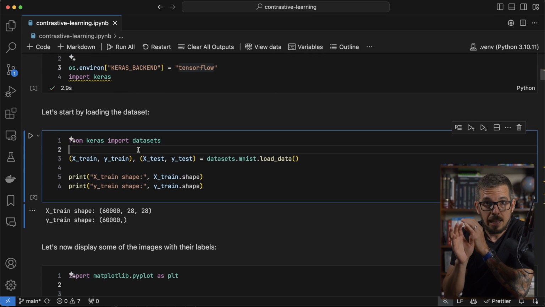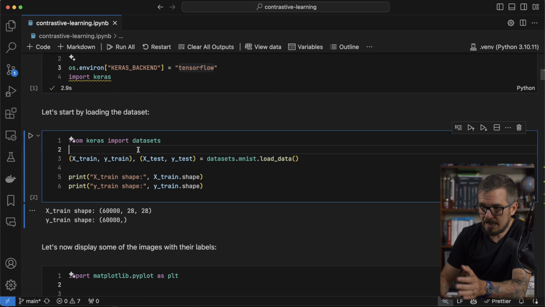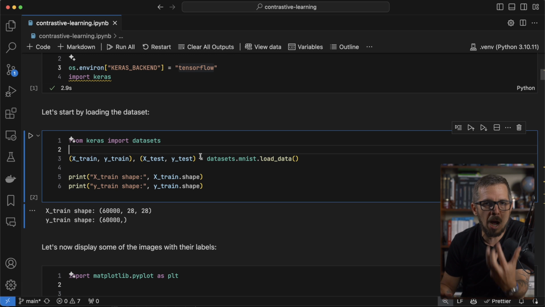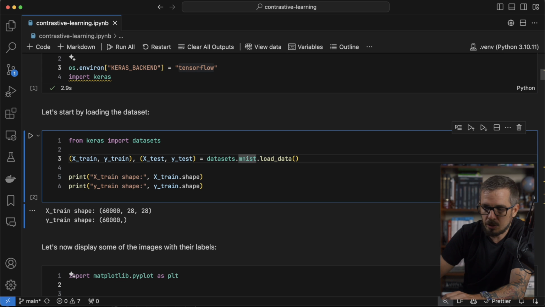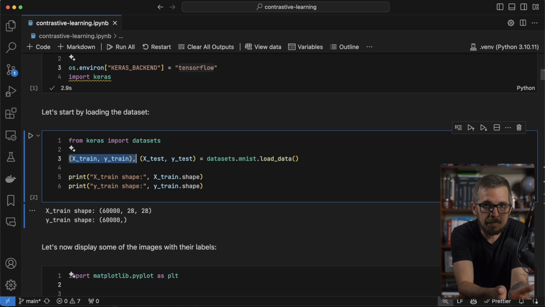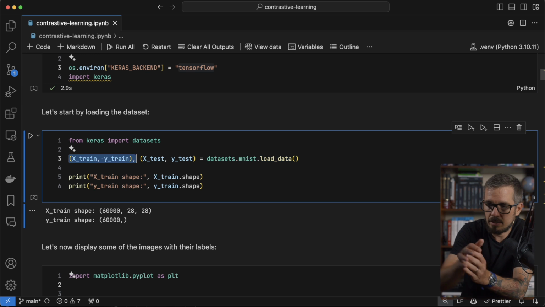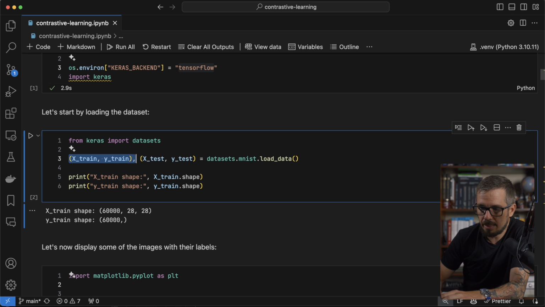Awesome. So again, I'm gonna be using the MNIST data set because it's such a popular data set. It doesn't come preloaded, but you can load it easily using Keras. You can just reference it by going datasets.mnist, and then you do load_data, and it's great. It already gives me a train set and a test set. So it's just doing that for me. I don't have to do anything, which is awesome.